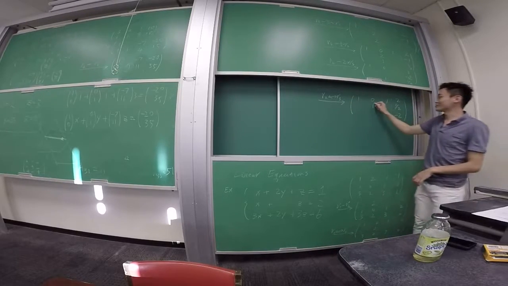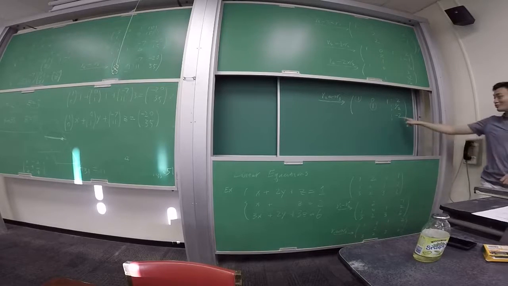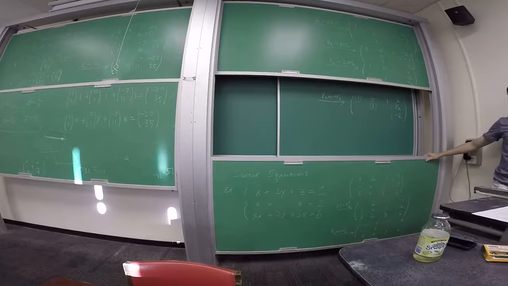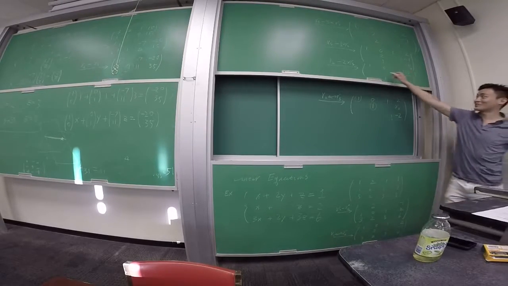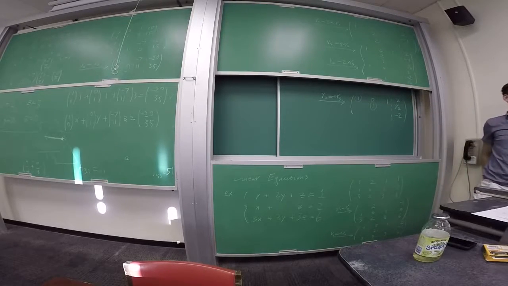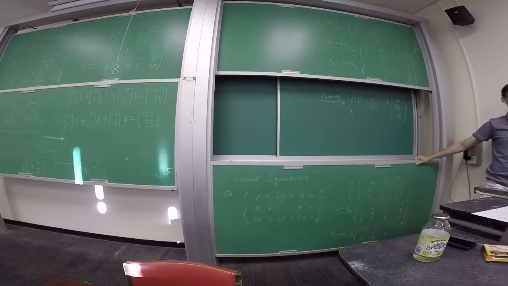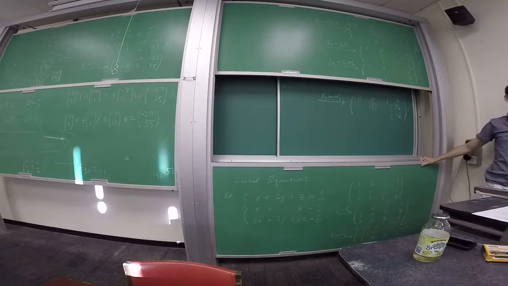Yeah, this is already a reduced row echelon form. Question? You mean this one? Don't you know there's no solution when the row of zeros equals not zero? Yeah, exactly. So that basically already tells you there's no solutions, so we didn't need to do that. Yeah, you didn't need to, because the problem wanted me to reduce everything to reduced row echelon form. So you can even predict the result before you reduce to the reduced form.